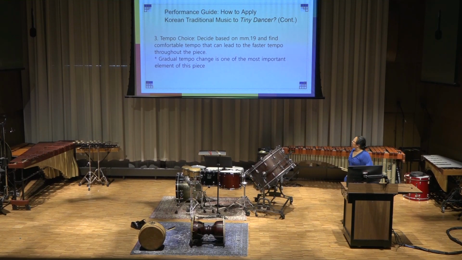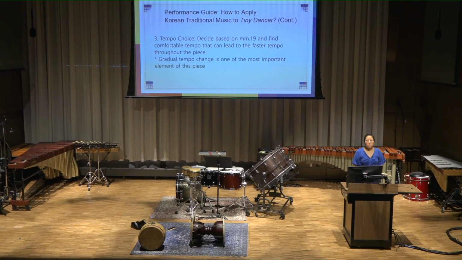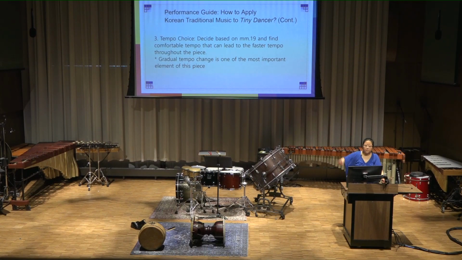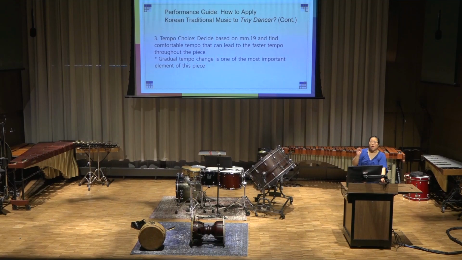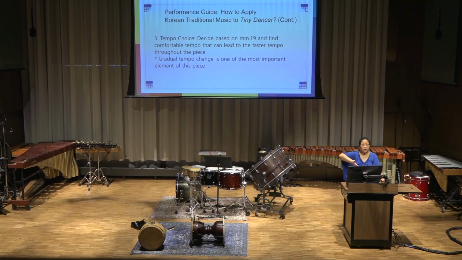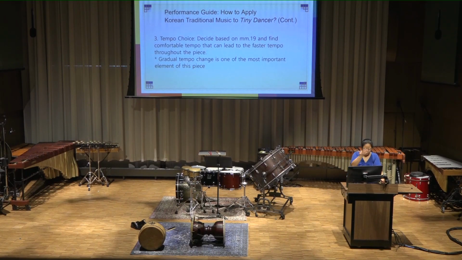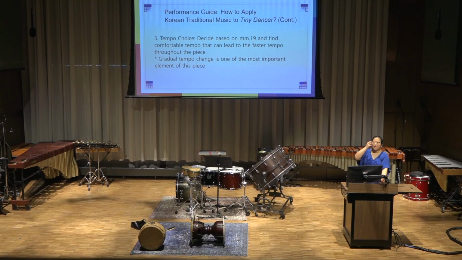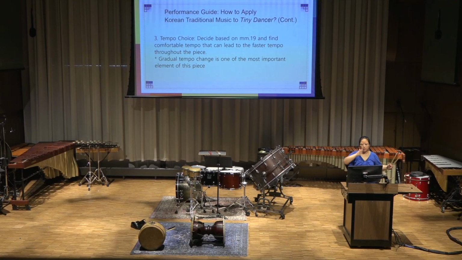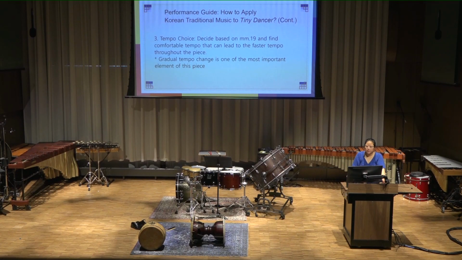The next one is about tempo choice. I know I mentioned a few times that the tempo is gradually getting faster. So instead of choosing a really fast tempo because the rhythm seems easy in the beginning of the music, finding a comfortable tempo that you can play from the beginning to the end in a smoother form is very important.